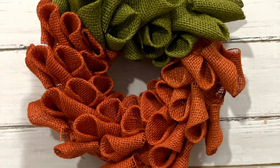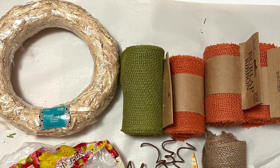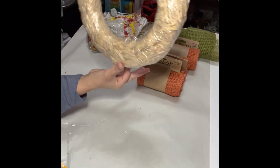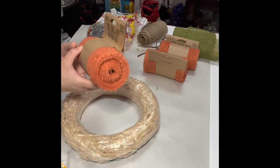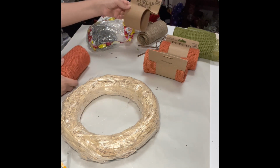In this video, I will give you a tutorial on how to make a burlap wreath using the folding method. You will need burlap, a frame, and these flower pins. Everything is from Hobby Lobby. And scissors, of course. This burlap, I got it from Hobby Lobby for 50% off.